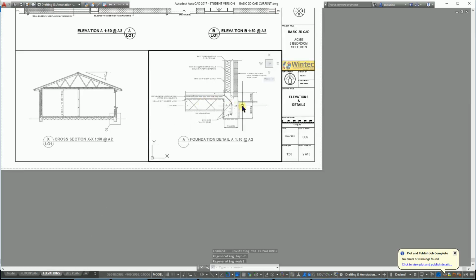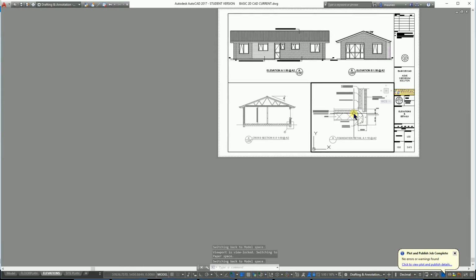Checking. So now let's do the elevations. Just remember that the viewports are in a non-printable layer, so they shouldn't print. So it's important that you have the XREFs in a slightly different layer. I had a wee problem with that, in that the XREFs were in the viewport layer. The viewport layer was non-printable, so my view information in them wasn't printing. But anyway, let's see how we go.